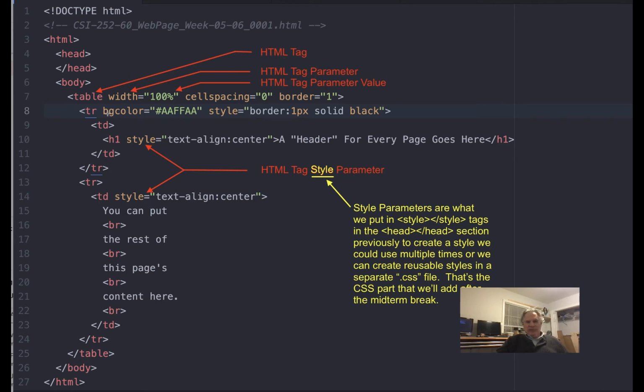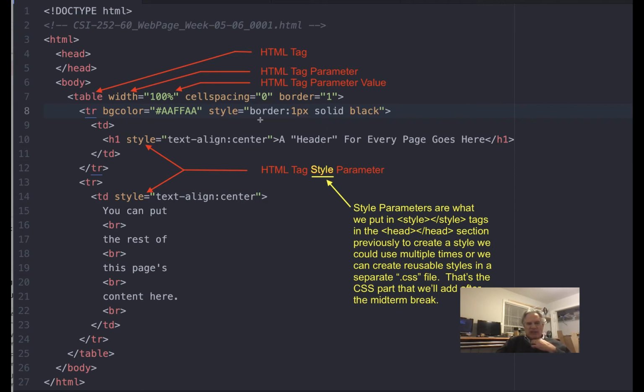And we can see down here as well, we have the beginning of a row. We give it a background color, so that's a parameter with a value. And then we have another type of parameter called a style parameter, and the style parameter itself can have a lot of kind of sub parameters, if you will, kind of style specifiers and their indicators.